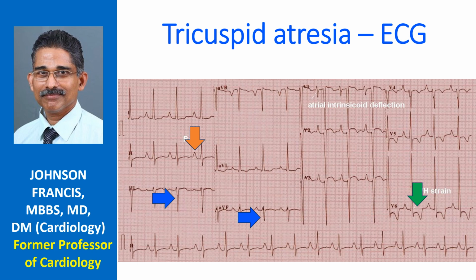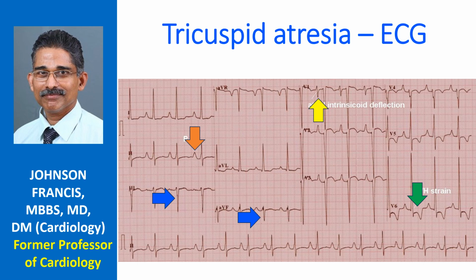The biphasic P wave in V1 has a sharp atrial intrinsic deflection. The sharp downward deflection from the peak of the P wave to the trough of the P wave is a pseudo left atrial overload pattern seen in right atrial overload. In true left atrial overload, the atrial intrinsic deflection is more slanting, so that the negative component of the P wave is almost U-shaped rather than the V shape in this case.